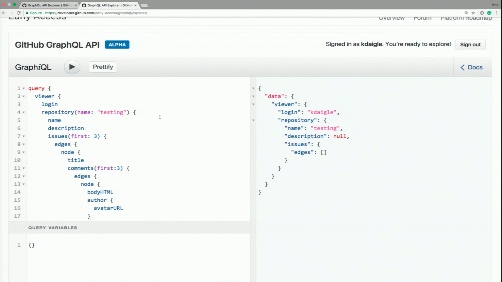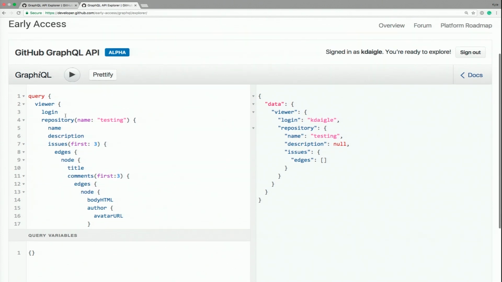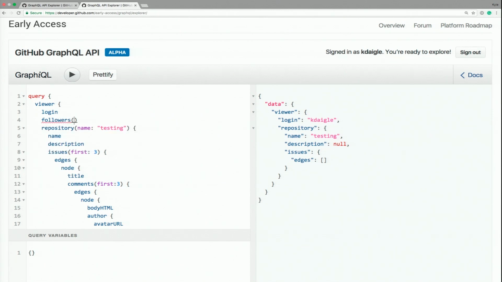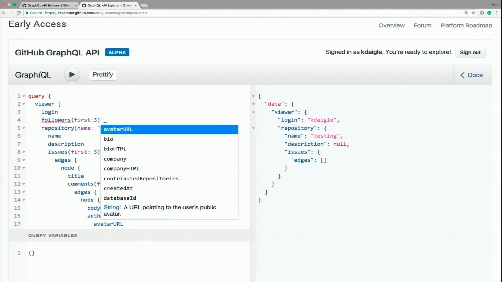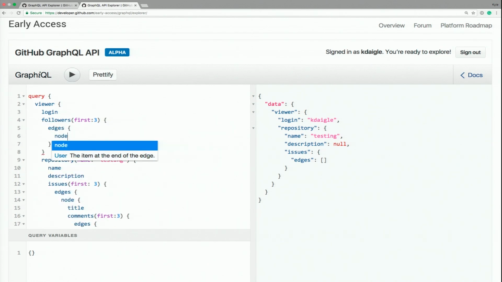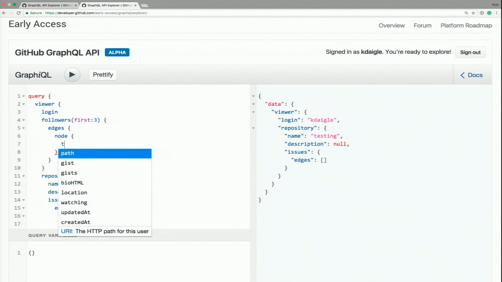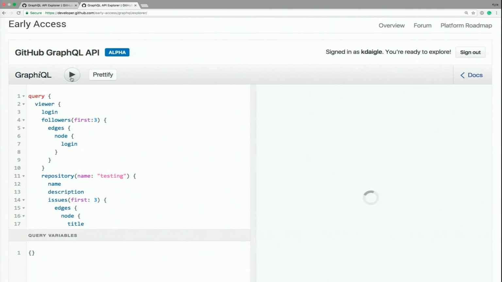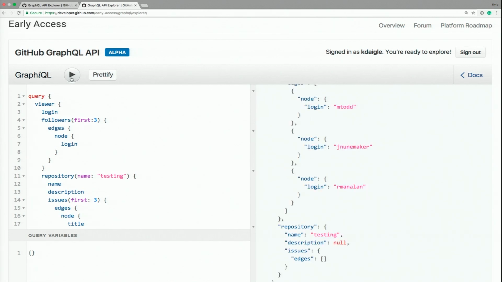And so GraphQL is a really interesting way, and I think it starts to show people the power of the system that we have, because I can bounce around from all kinds of things to find exactly what I want without actually knowing. I don't think I'm very popular on GitHub, ironically. But I can pull up the information that it has. Again, I don't want anything from the edge. I want the node. And I know these are users, I think, so they have logins, right? Okay, so let's see. My first 3 followers. Oh boy, see, don't cough.